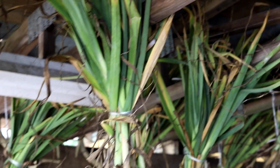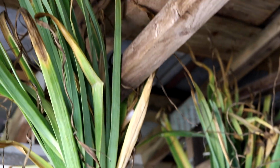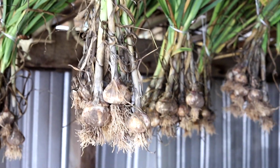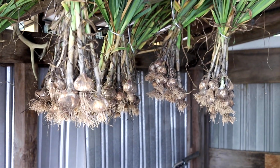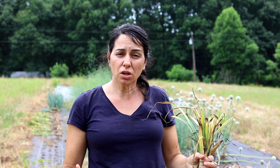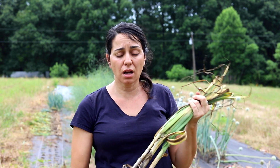And I have a lean-to to my shed. I'm gonna stick a few nails on the rafters and then just hang the bunches like this. And I'll leave them probably for 2 weeks or so to dry. And again, since we have such high humidity here in North Carolina, I might have to add a fan to move the air. I don't want any humidity. I really want to try to keep them as dry as possible.